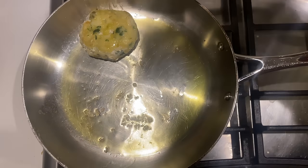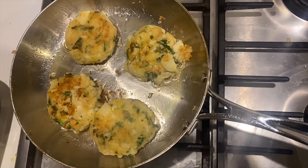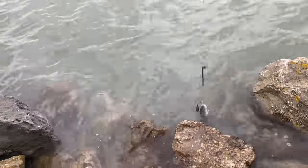There you go. Well, I'm no Jamie Oliver, and there's no cheesy pictures of me eating it either, but they do come out quite nice. It just goes to show, with a sort of fish like a whiting, not the best of catches, you can actually turn it into something that tastes quite nice.